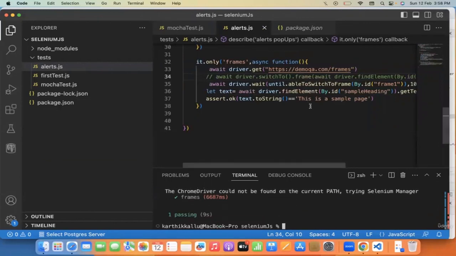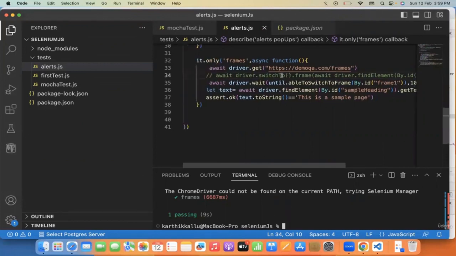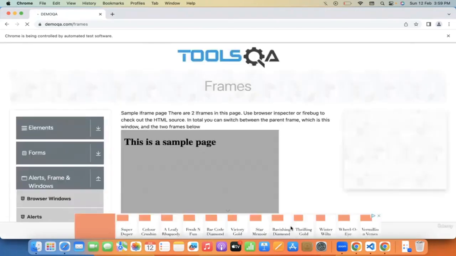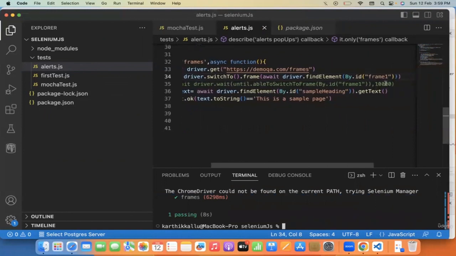I suggest using this one, guys, because sometimes frames take time to load, so you better depend on this one so that you can add some timeout as well. If you use this way and the frame is not loaded, then this is going to fail. Let me comment this one and use the other one. Sometimes frames take time to load, so it's suggested you add some timeout and use an explicit wait. You see it's still passing. Nice. You can use either of these two things, guys, but it's suggested to use this one because we can declare some timeout here as well.